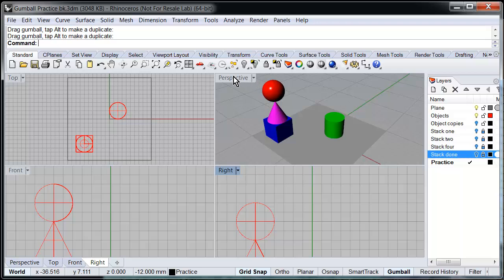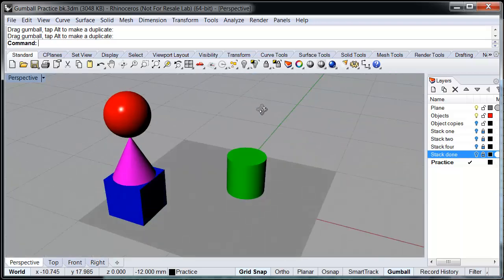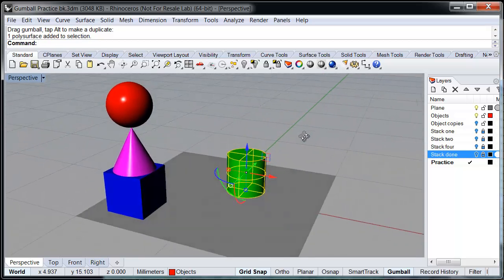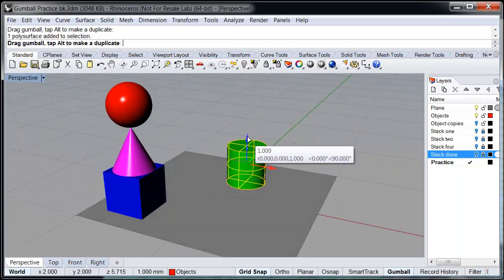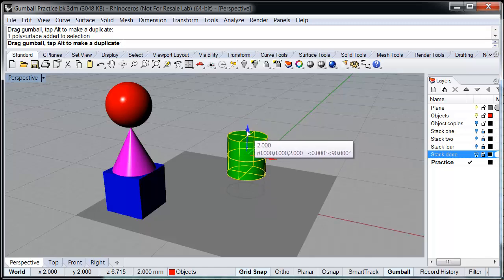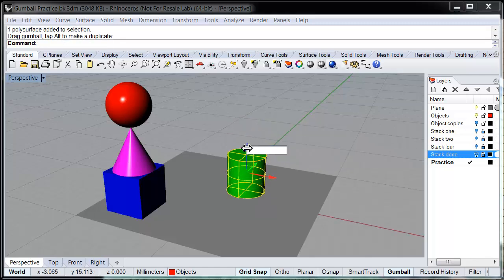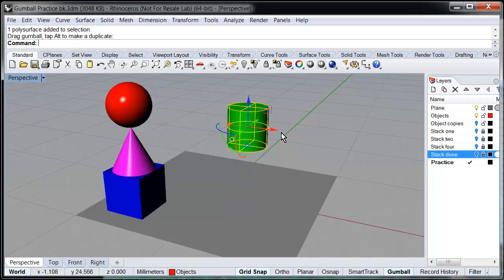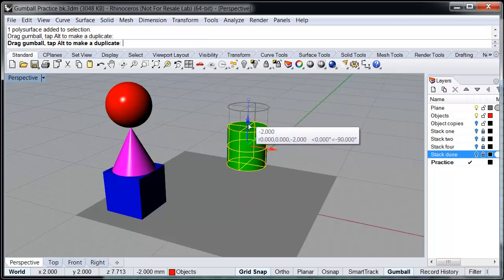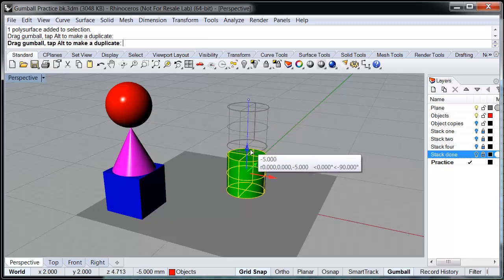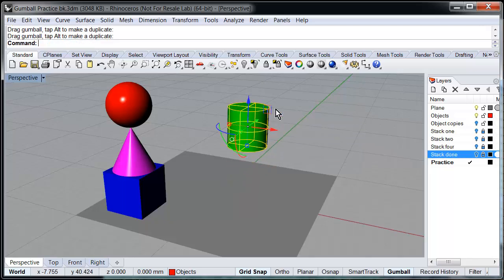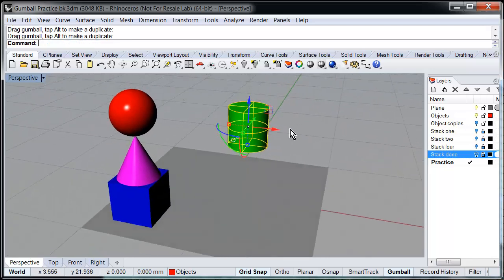In the perspective view now, I'll make that a full screen view. I'm going to select the cylinder. And the arrows we've been simply clicking and dragging. But if you click an arrow, you'll see a data entry box show up. And that data entry box allows me to put a number in place. I'm going to do the same thing with the arcs now to rotate that a certain distance in a moment. So the arrows for movement and the arcs for rotation.